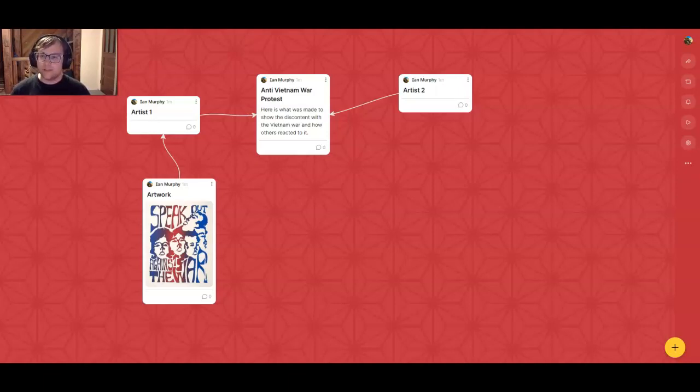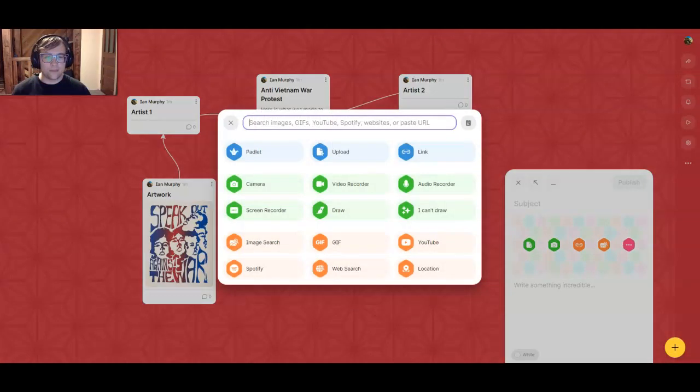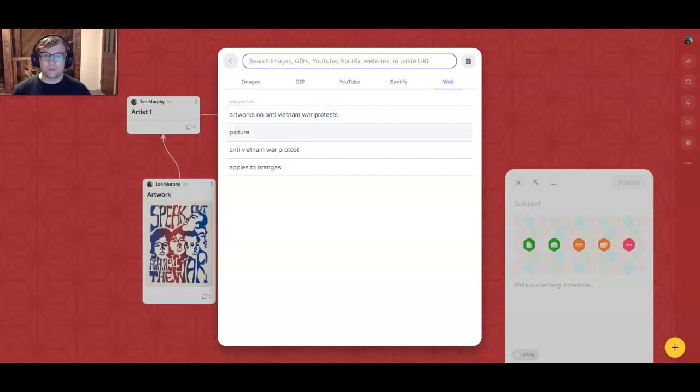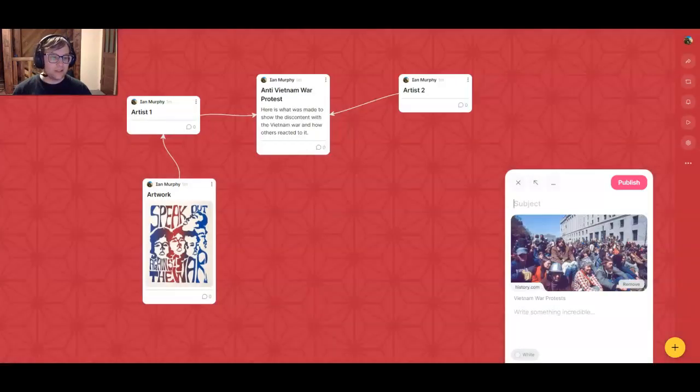And then you can also include links to articles or websites, such as when you go to, I believe, web search. When you were to Google anti-Vietnam protest, when you hit web, it will take you to several articles, such as by History or ThoughtCo or Time Magazine, and if you click on it, it includes the article used in it, and allows you to have that article in here without even going to the website itself. And so this website is very intuitive for being able to gather information very quickly and allowing you this time you need.